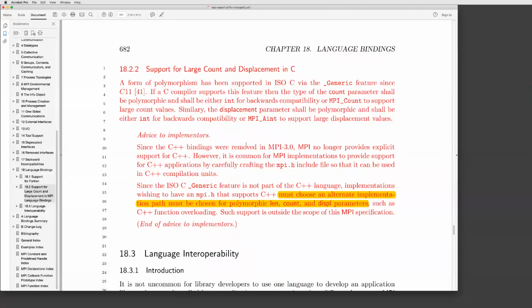I think C++ users, unless there's an extension in their C++ compiler, don't get _Generic. So they're either going to call the baseline MPI send, or they're going to have to call MPI send _L, right? They don't get polymorphism. Right. That's one of the reasons why I think it's a good way to look at that. Actually, that's a really clever solution. If we go the route of what was discussed earlier in this call, that if your C compiler does not support _Generic, then you've got MPI send and MPI send L. You just don't get the generic selector. Right. Maybe we should treat C++ like that. Well, you can call MPI send and MPI send L. You just don't get automatic polymorphism. That's actually really clever.